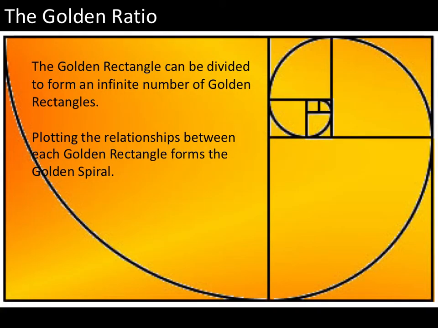So once you start to divide it this infinite number of times, you also can then start to plot those relationships and you start to get what's called the golden spiral, which mathematically helps describe that wonderful spiral that Mother Nature uses when she grows things like pine cones, and the various leaves of the pine cone lay in that wonderful spiral pattern. And you're starting to think, yeah, but what does this have to do with architecture?